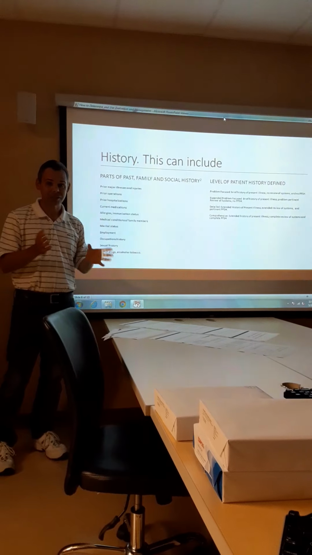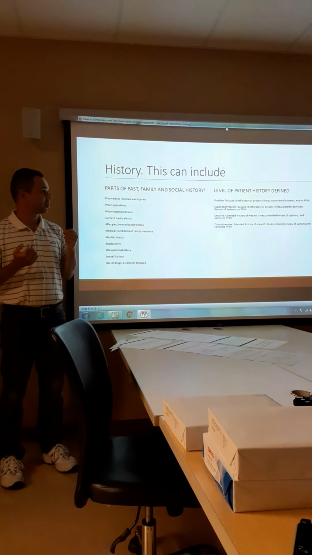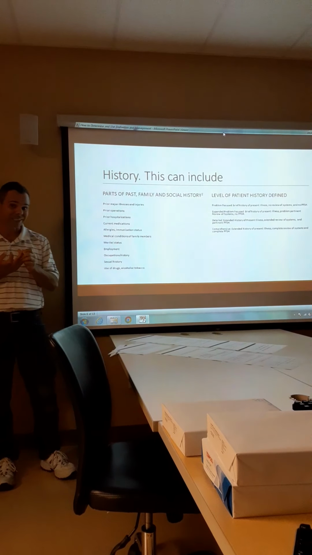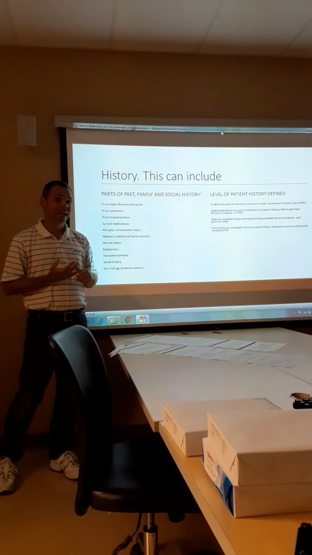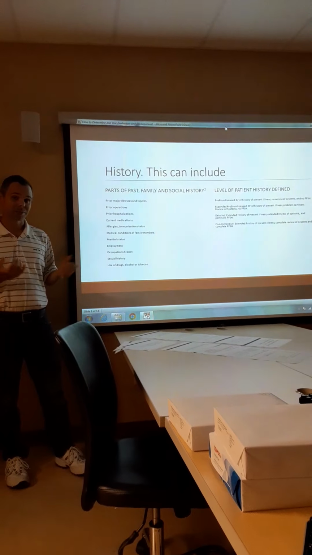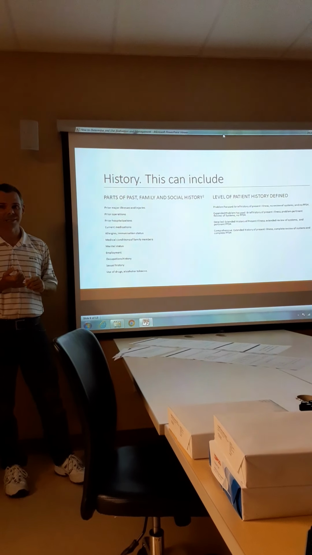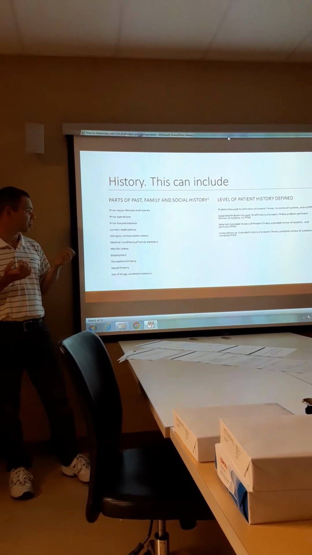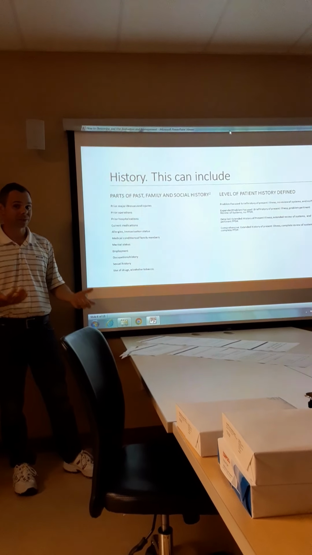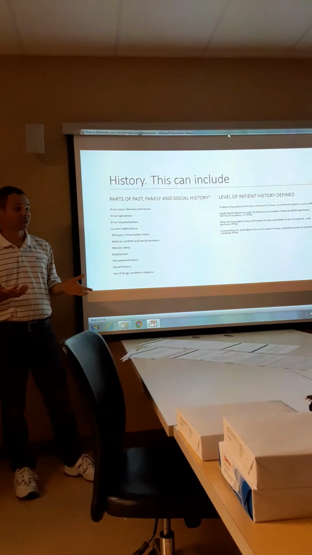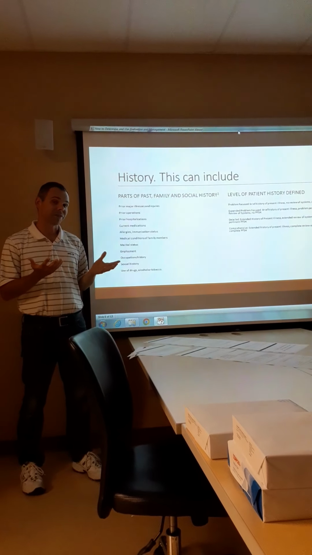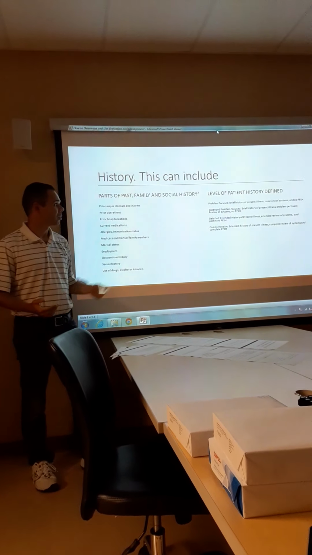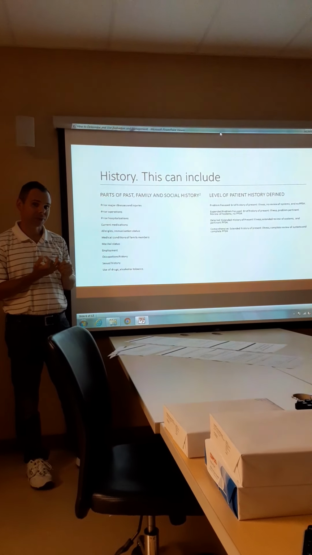You're going to read the patient's chart, and what you're going to be looking for is what kind of history. There's 4 different kinds. There's problem-focused, expanded problem-focused, detailed, and comprehensive. And there's different elements of a patient's history. There's going to be previous illnesses and operations. There's going to be conditions that the family has. There's going to be allergies, immunizations, current medications, prior hospitalizations. All of these go into a patient's history. And what you'll do is you'll read the file and you'll try to figure out which one of these 4 options best describes the kind of history that the physician took.